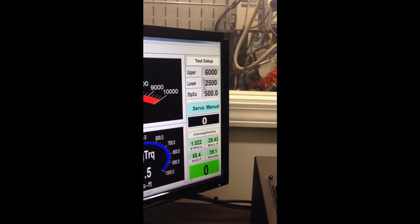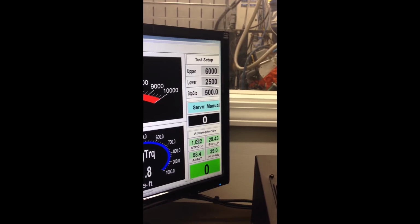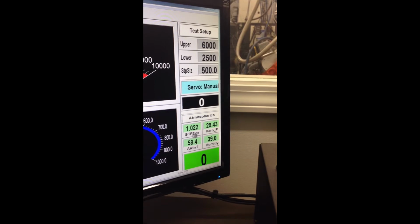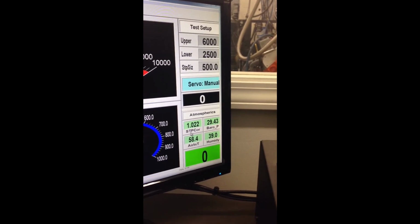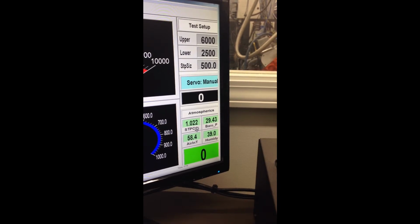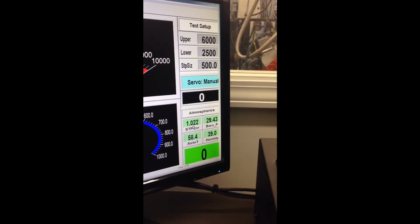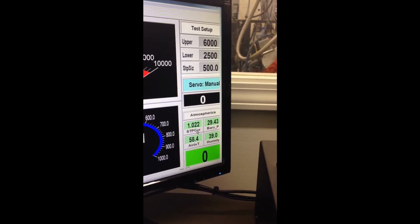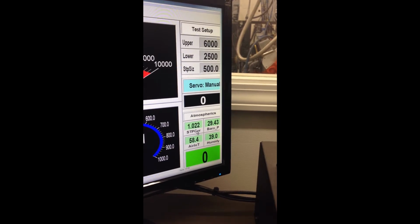This is programmed into the computer before you start the run. Now down here is your atmospherics. This is what is showing to be the corrected number. So today, in this particular situation, we are 2.2% higher than what we're going to read.